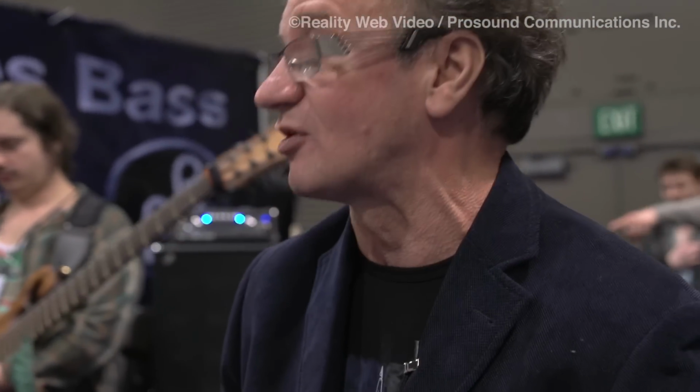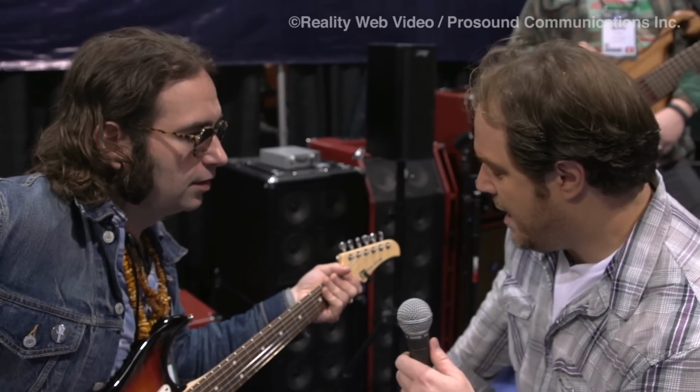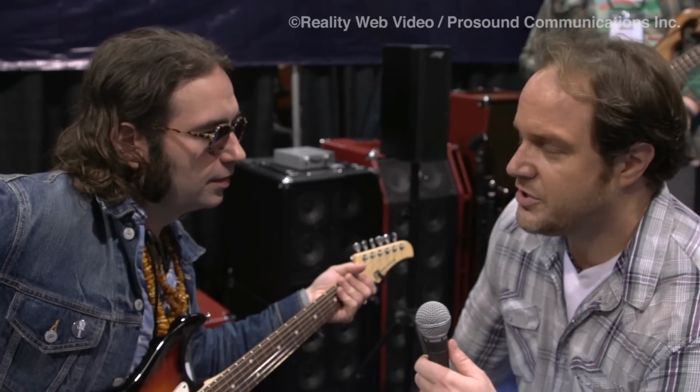So reliability to me is the key. Hey, this is John Bendy and his brother Mike on bass. You're going to hear from him in a minute. If you haven't heard of John Bendy, man, you've got to go see this cat. Well, hey, you're helping us out not only with the pedals but with the amps this weekend. We had the Air Pulse 1/8.